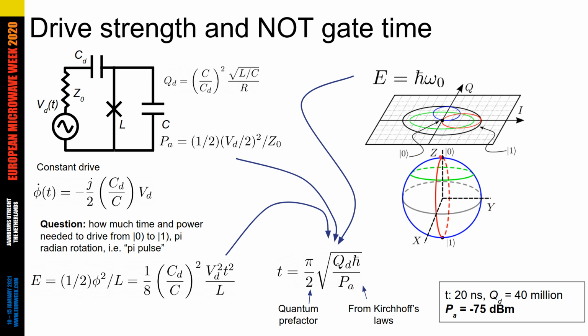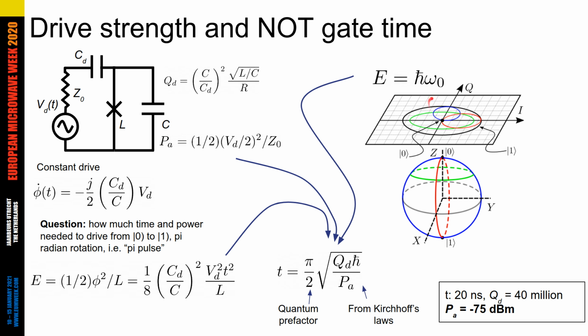And when we drive, in the IQ plane, this nonlinear resonator goes around in circles. And on the Bloch sphere picture, it goes in circles like this, about the x-axis or the y-axis. So we're going to be talking about a NOT gate, which goes from the 0 state to the 1 state, or the 1 state to the 0 state. In the quantum computing community, this is called a pi pulse. And it's called a pi pulse because we're talking about rotating by pi radians around the sphere.